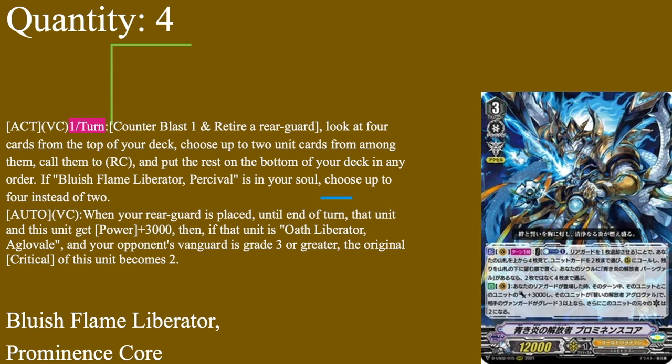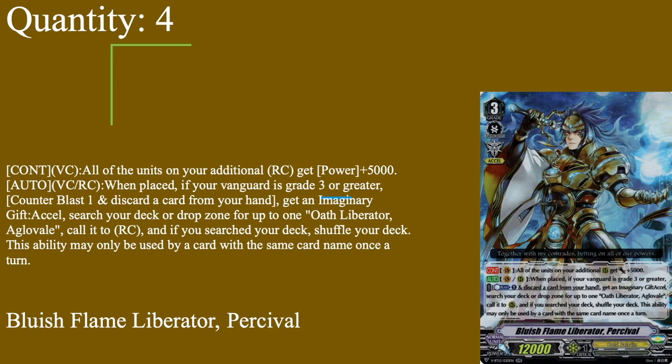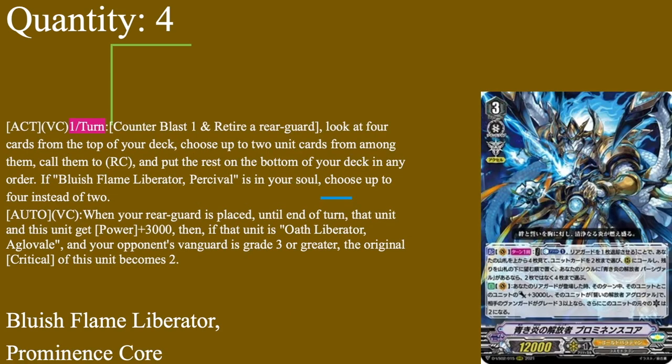Like, this is genuinely the deck where you kind of want to ride Percival first, maybe, because it's the easiest way to get into soul. Get your Accel gift. Next turn, you have 3 Accel gifts. Just call 4. So, really nice effect.